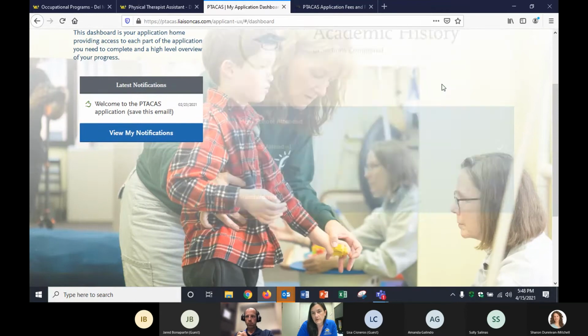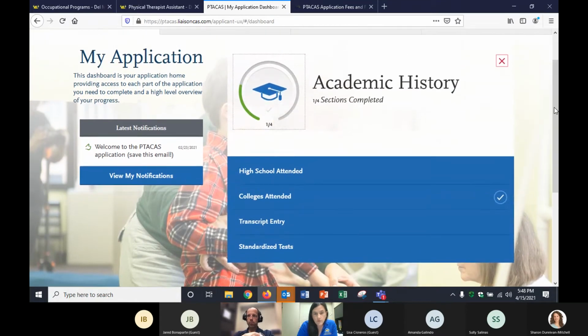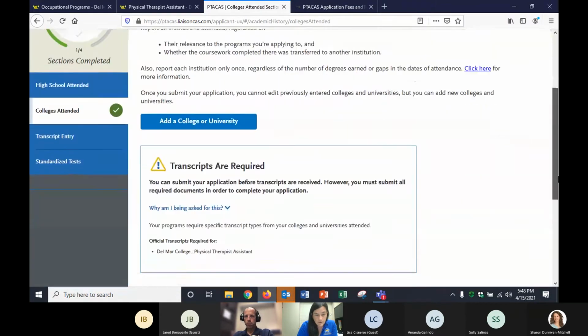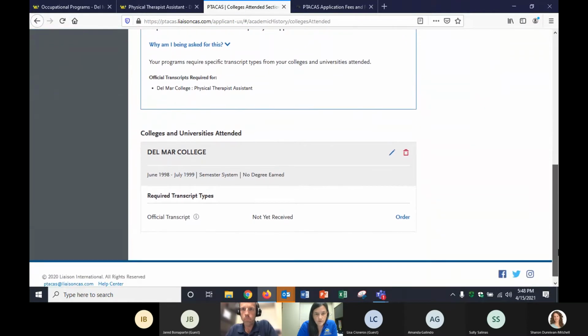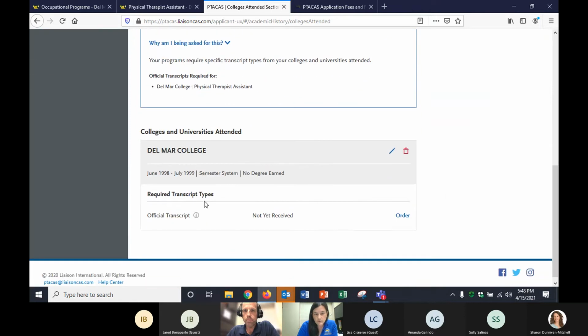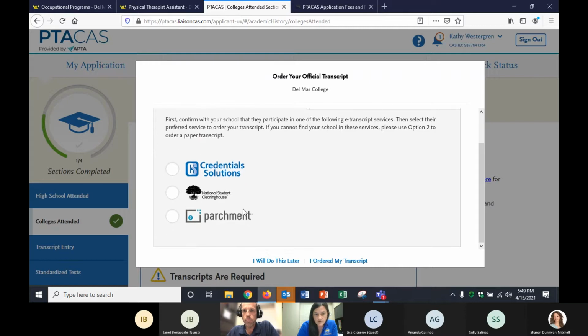I'm going to start with the academic history because it's really not that hard, but there's a little bit to do. You're going to enter your colleges attended, and that is every college attended. I went ahead and started it out and showed you guys that I put in Del Mar College as one of my colleges attended. Then for each college attended, you're going to request your transcript be sent to PTA CAS. You're going to click on order, and you have the option to do the paper one or the electronic. I'm going to tell you right now, Del Mar College uses Parchment.